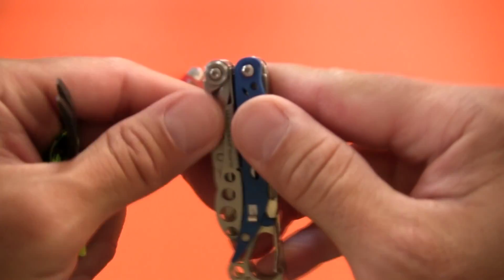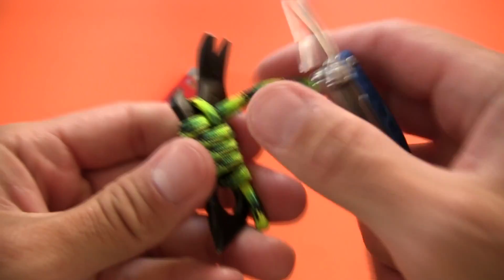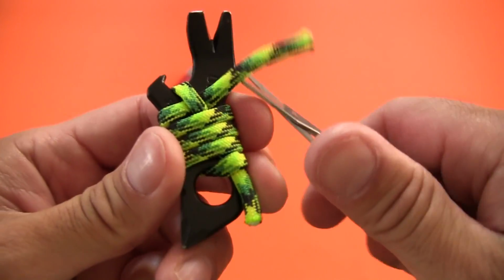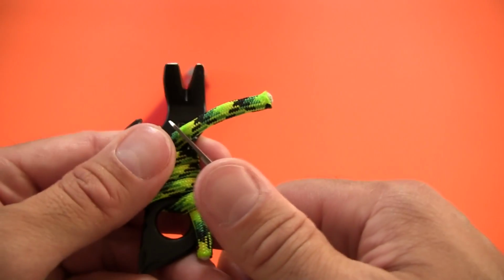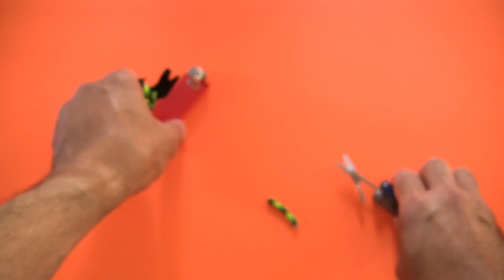I'm done with that. I am going to bust out the little scissors on here. I'm going to cut both of these pretty short, but I'm going to leave a little bit at the end, and that's because we're going to melt it. You want it to kind of flare or widen at the end just a tiny bit so it doesn't really want to slip back through. So we'll cut that there.